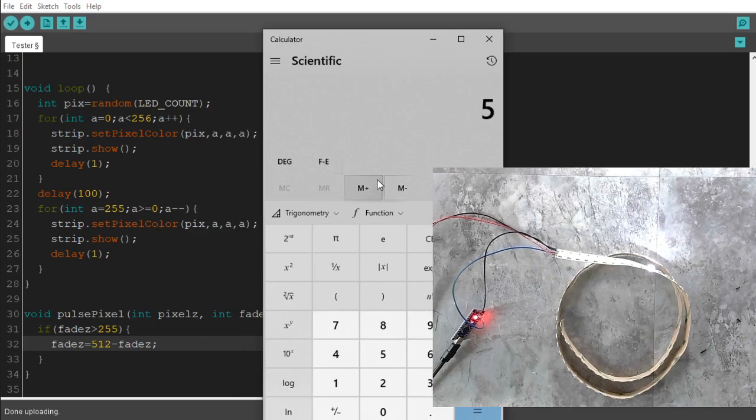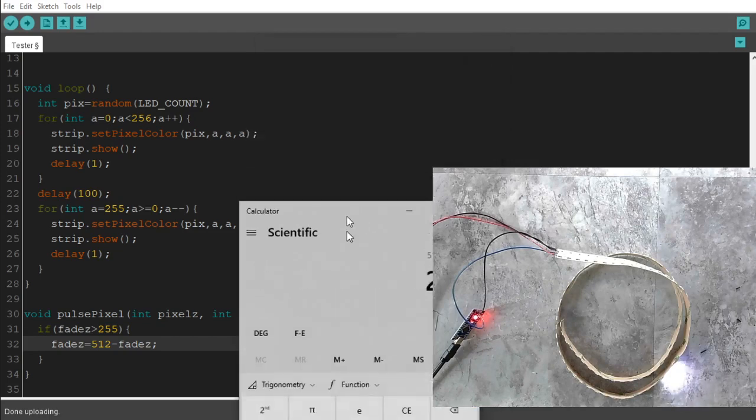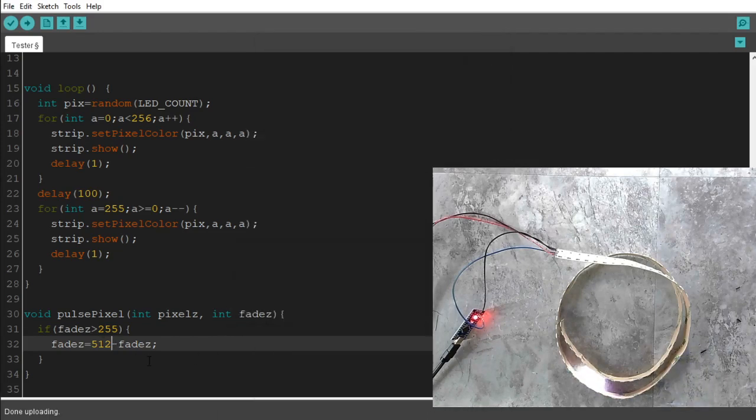Okay, so we have, let's see, so if it's greater than 255, let's say it's 256, right? So 512 minus 256 is what? Whoops. I guess I better type that right. 512 minus 256 is 256. Okay. Well, we don't want that. So let's try 511.